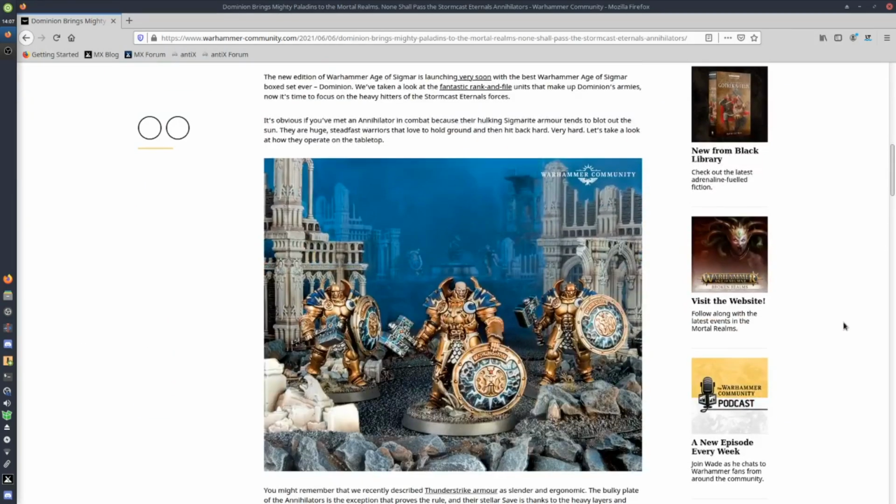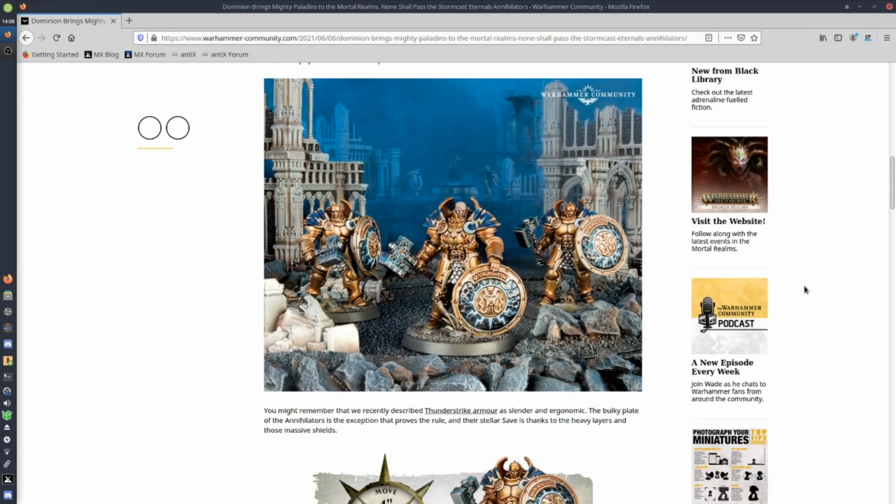So for starters, we get a look at the new edition launching very soon. They tell us all that we already know, and that these brand new Annihilators are the new sort of paladin that we're getting. They look absolutely amazing, just massive and so indomitable on the field. I mean, the hammers look really cool, the shields are great, and I love the face on that leader. He just looks amazing. These are going to be so much fun to paint. I can't wait to get these painted up for my Stormcast Eternals.